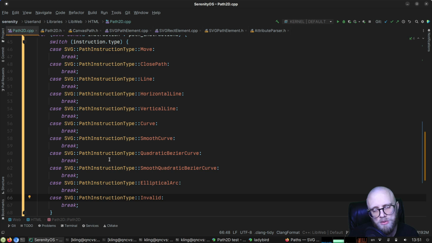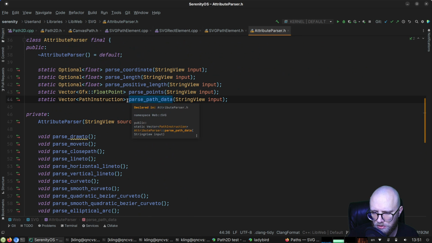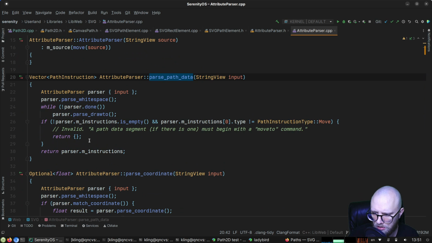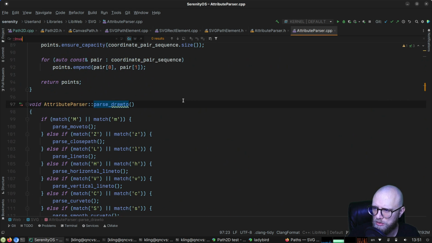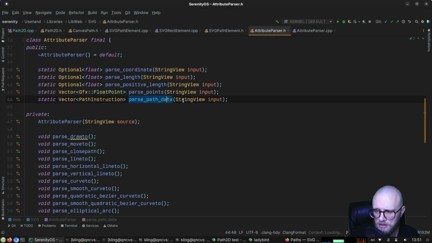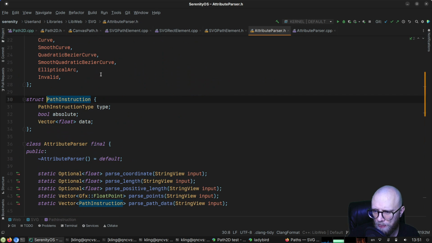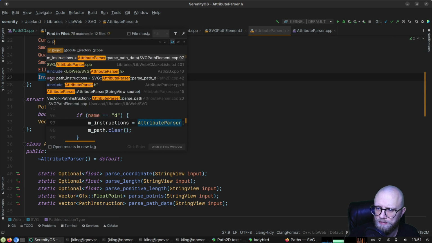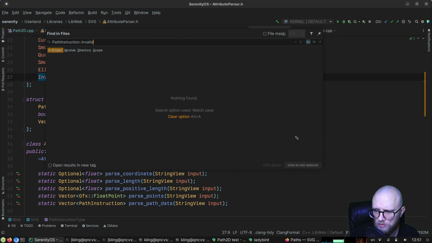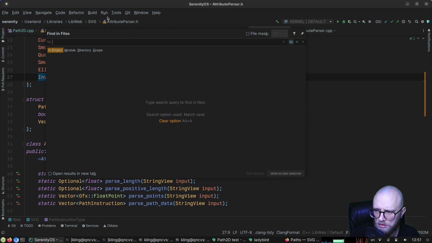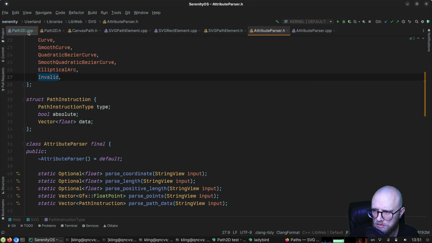I mean, you can throw invalid data at this thing. You just put garbage into the input. So if that happens, will we put invalid into the stream? Parse draw to. Do we generate invalid in the parser? It seems like we don't. So I don't know why that thing is even there. Path instruction invalid. Nothing found. Wait, didn't I just type that here?